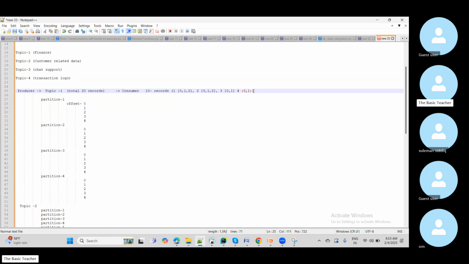Then it is a challenge. How will Kafka understand what you have already read and what you want to read, or whether you want to process duplicate data or unique data only? If Kafka does not have that understanding, then next time when I try to read, it will give me the same set of records, right? But Kafka is more advanced. Kafka is more intelligent, I can say.